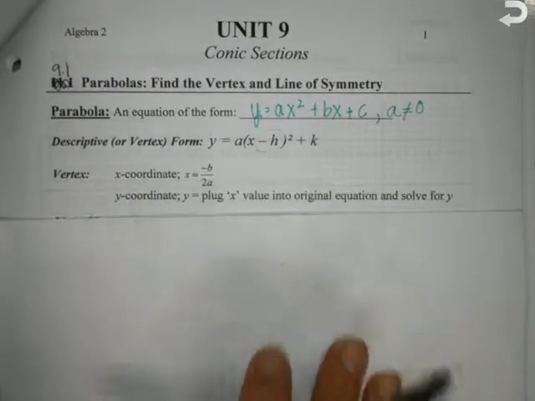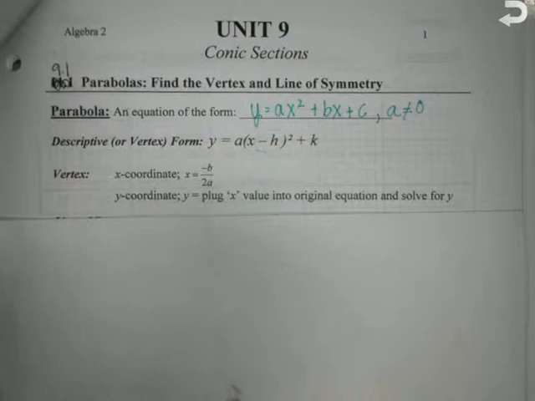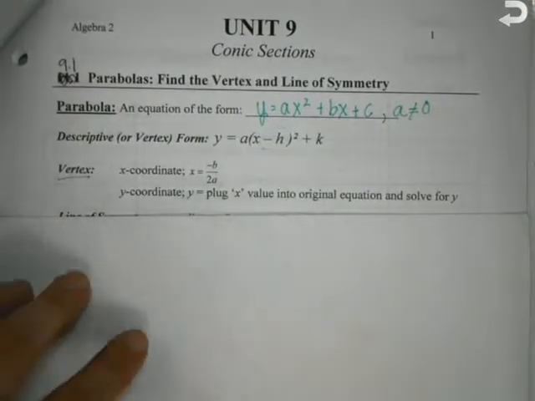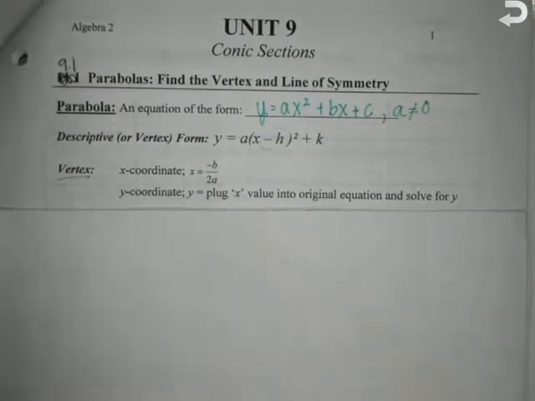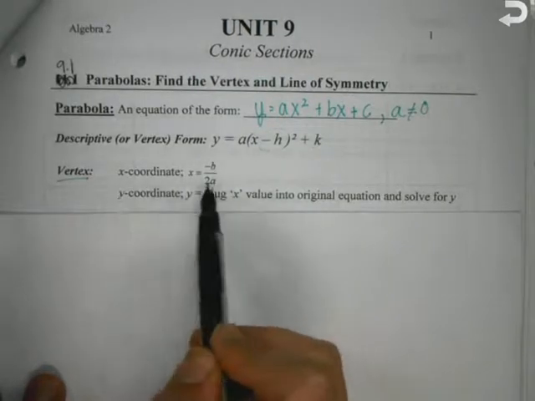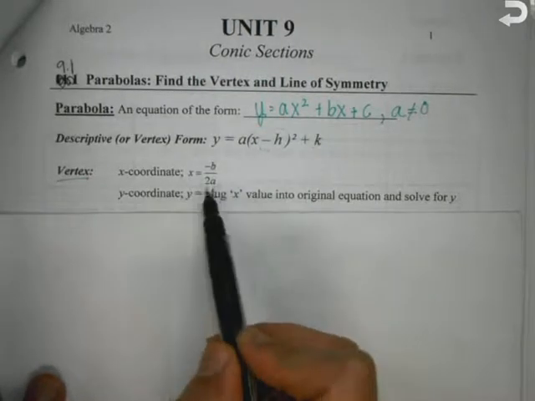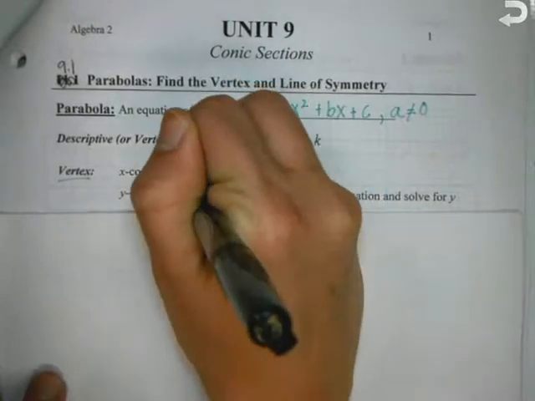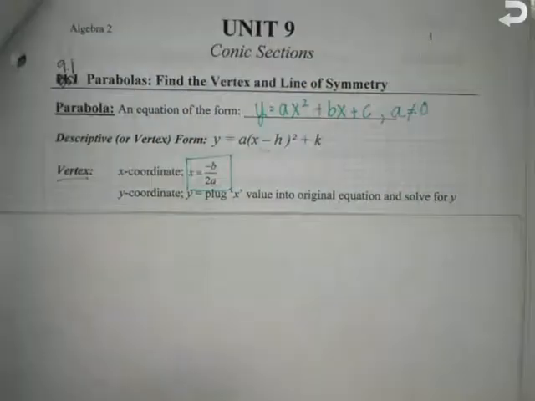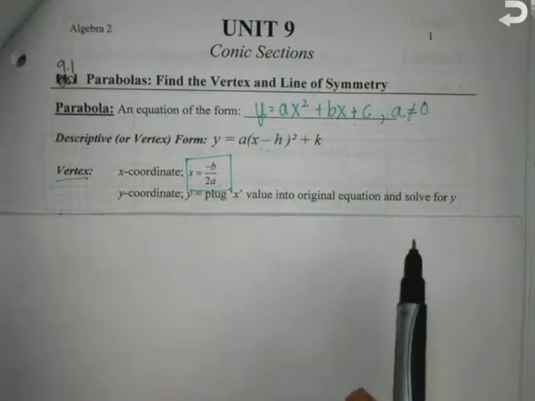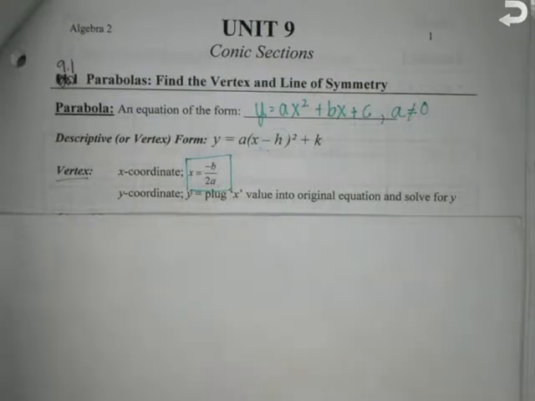And then we have some definitions. Remember, vertex. Vertex is that point on the parabola where everything starts to become symmetrical, so it's the minimum or the maximum. To find the x-coordinate, we plug in negative b over 2a. Let's actually put a box around that. So to find the x-coordinate, we plug in negative b over 2a, and then to find the y, we plug x back into the equation and solve. This should be review, right? Sound familiar, at least?